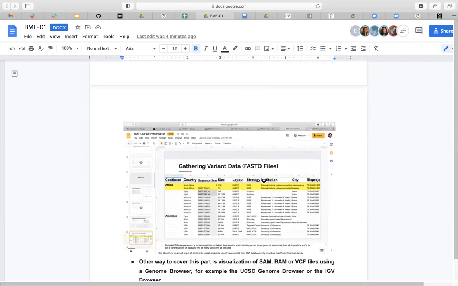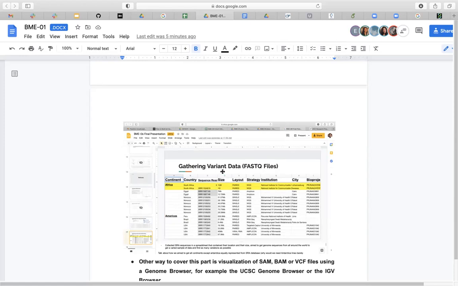Okay, so you see from the pictures here, last year people constructed these databases, but really this database here is just an Excel spreadsheet, right? Where you have information about the continent, the country, the sequence, the size of the file.